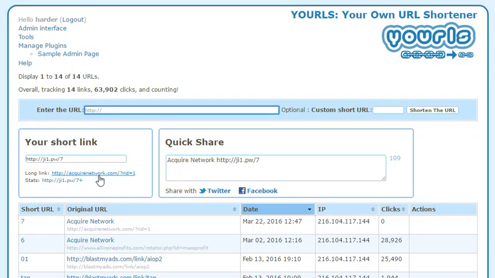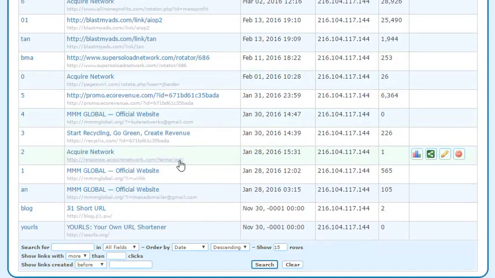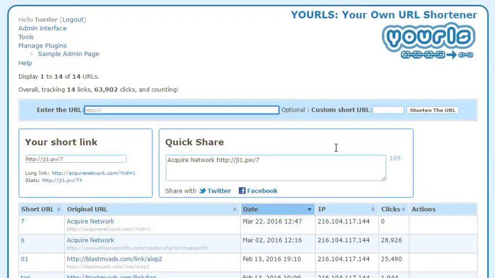Because when you're advertising this link, you will never see this link. All you see is where your target is, and that's the only site you will see. You won't see this one. But what this will do is track it, and then later you can go in and see your stats.